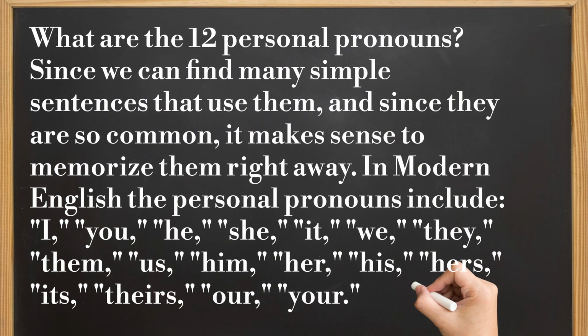Personal pronouns and possessive adjectives we will be covering in this video. What are the 12 personal pronouns? Since we can find many simple sentences that use them, and since they are so common, it makes sense to memorize them right away. In modern English, the personal pronouns include I, you, he, she, it, we, they, them, us, him, her, his, hers, its, theirs, our, and your.